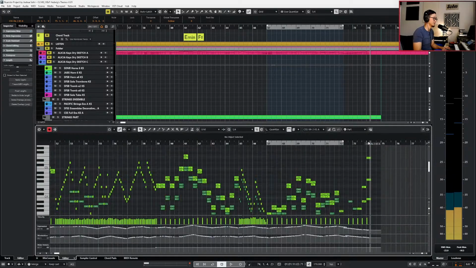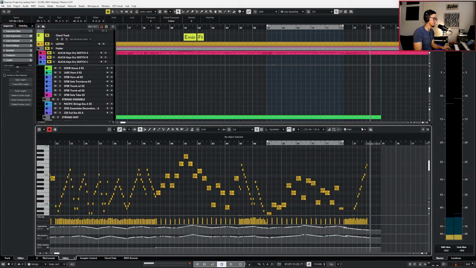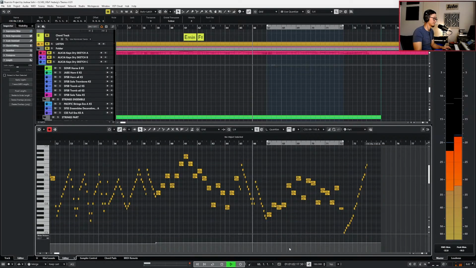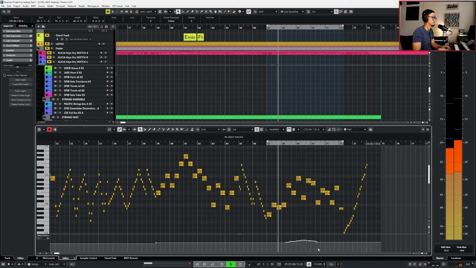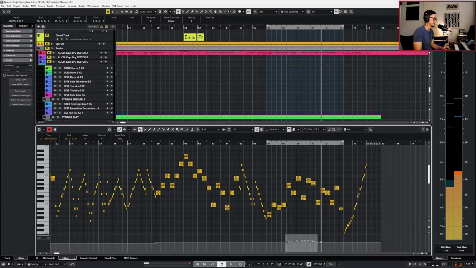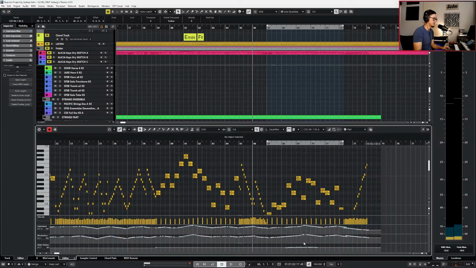Something like that. You can even exaggerate with this one. Yeah, that's a bit exaggerated. Maybe too much, right? But you can. That definitely helps, I think so.